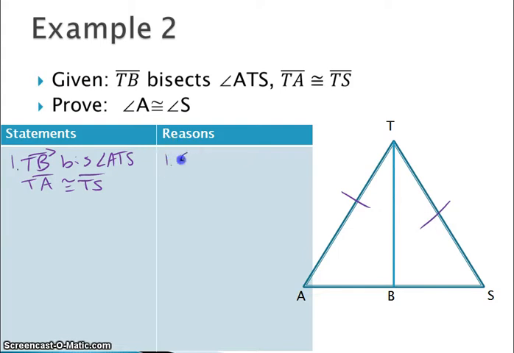I'm going to use the fact that I have that given of a bisector. So I'm going to say that angle ATB is congruent to angle BTS. And actually I'm going to name it STB just because I see that I'm going through that single tick marked line.